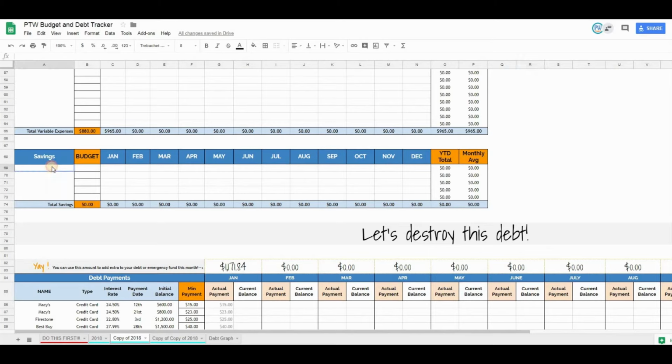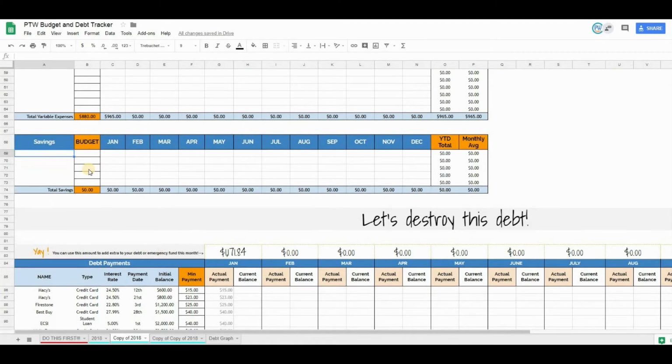And so you can type emergency fund here and what you plan to save each month. And then you will see in the next section, you will start to have money left over if you do a good job at budgeting or increase your income or decrease your expenses. And so then you can add more to it. But put like the bare minimum, hey, I want to try and save $100 for my emergency fund if this is the first time you are getting to budgeting and you don't have anything saved yet.